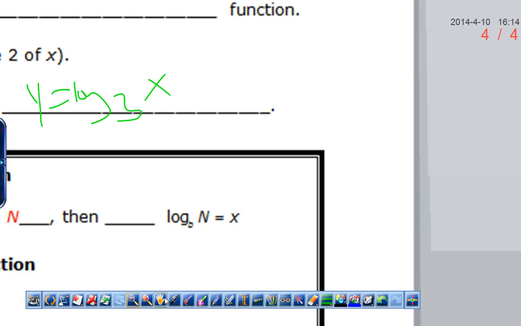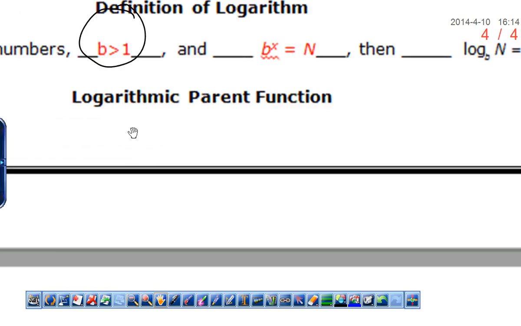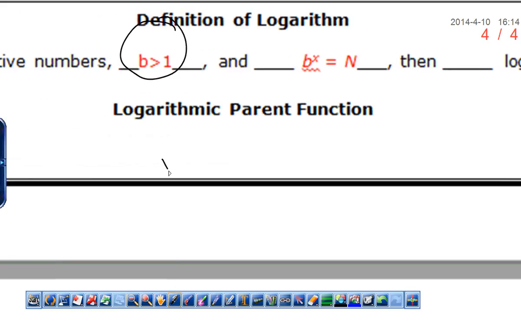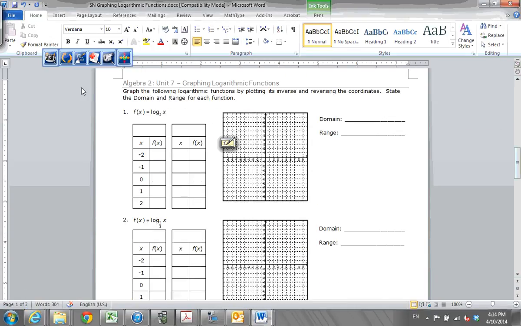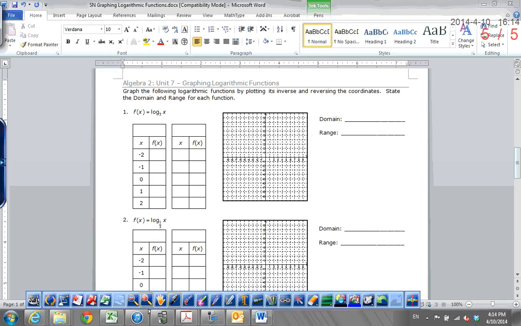Okay, the parent function for a logarithmic function, there's that word logarithmic I used earlier, would be y equals log base 10 of x. And sometimes we'll see that, and sometimes we'll just see log of x like that. That means the same thing. We'll get more into that here in a little bit. So our first one, we're going to go ahead and graph y equals log base 3 of x. Well, we can't do that in the calculator, so what we're going to do is graph y equals 3 to the x, and we'll come back and do this guy.